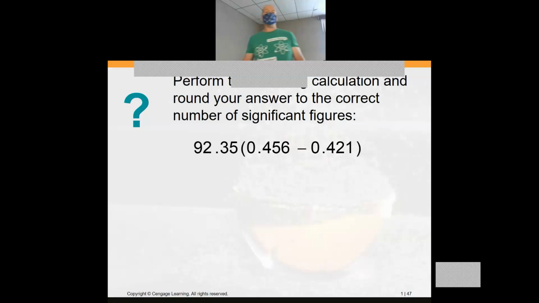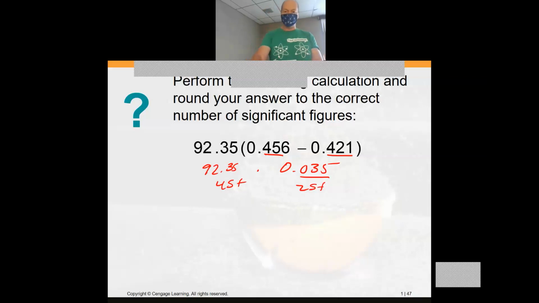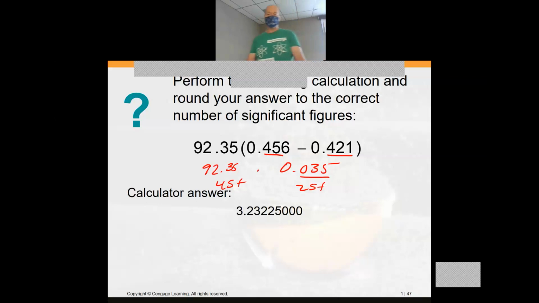Many of your calculations will have more than just adding or subtracting and multiplying and dividing. They'll have them combined, both rules required to be used in the same question. So you do your parentheses first. You got your 0.035. This is what you do first. So you had 3 decimals, you gave your answer to 3 decimals. But now you're multiplying that by 92.35. So now when you're multiplying, you got 4 sig figs, you got 2 sig figs, and you give your answer to 2 sig figs. Make sure you are following the sig fig rules.